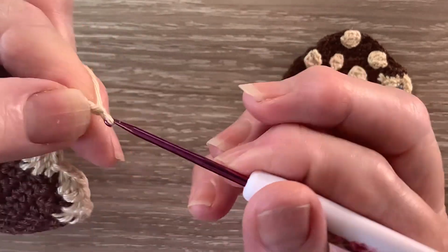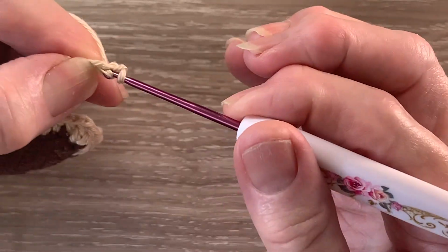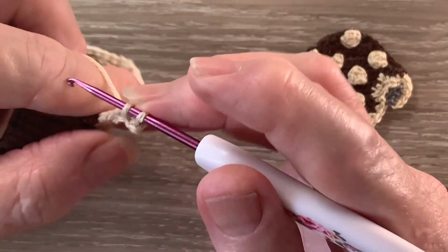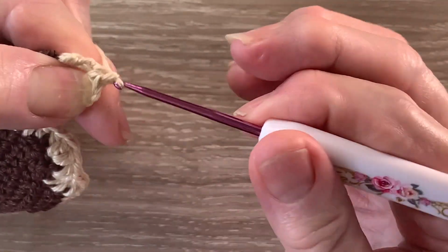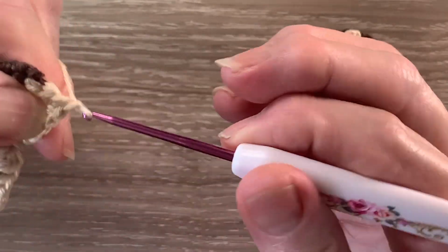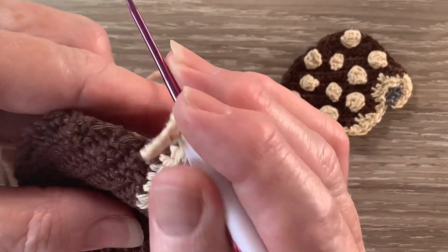I work 5 chain, I miss the first chain and work 1 single crochet into each of the next 3 chain, and 2 single crochet into the last chain. That's just for that little section round there. Now we're going to neaten around the top of our cowrie.